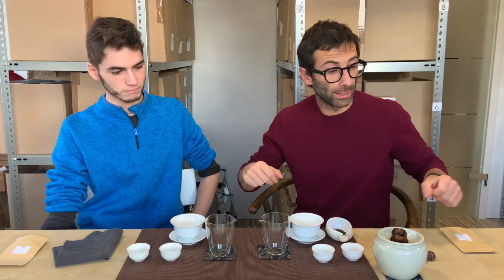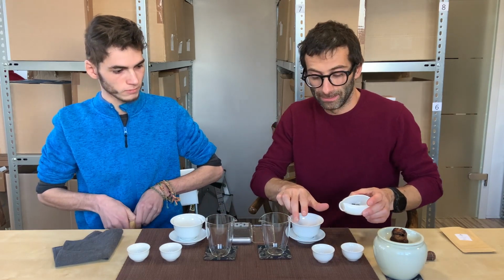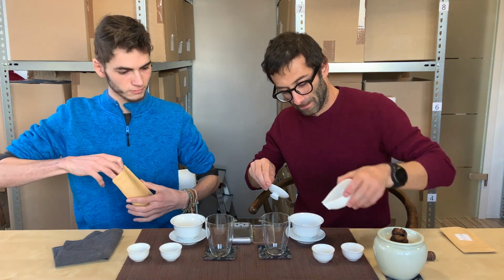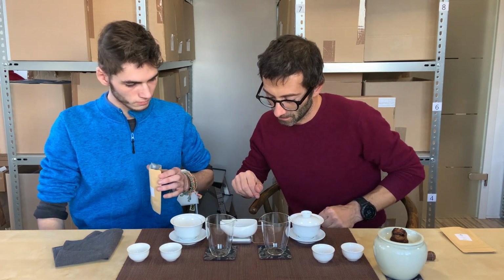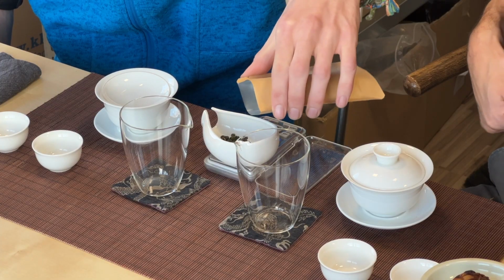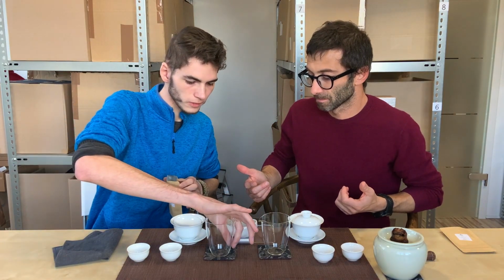My go-to would be around 5 grams for 100 milliliter, maybe 6 grams. Okay. Yeah. We have actually here 100 milliliter guy one. So that helps. And we can weigh your sample and see how much there is inside. I already weighed mine, and I will tell you later how much there is in here. So let's go with, so like that. Not bad, actually. It's 6.1. Let's stick to it. Yeah, let's stick to that.